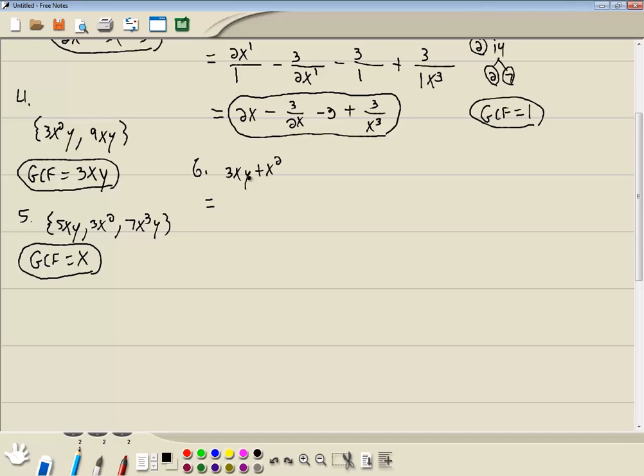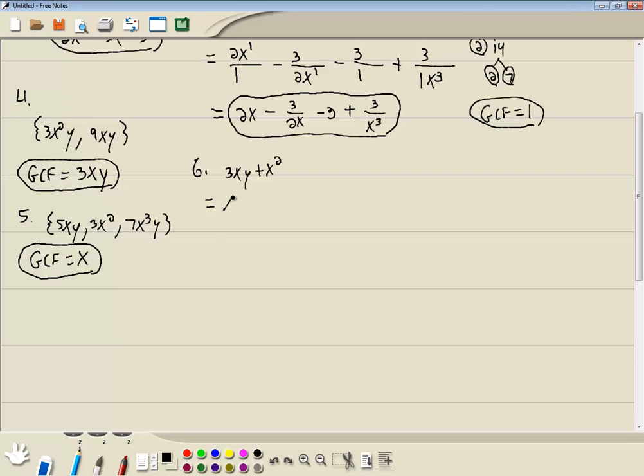You might look at this and say, well, it's not in standard form. Maybe it's not. Maybe it is. If you go by y's, it isn't standard form. This is y to the first power, no y. Now, if you do x's, then it needs to be reversed. You should have x squared first plus 3xy. So, like I say, it all depends on which variable you pick. I like to go alphabetical myself, so I would go off of x's.